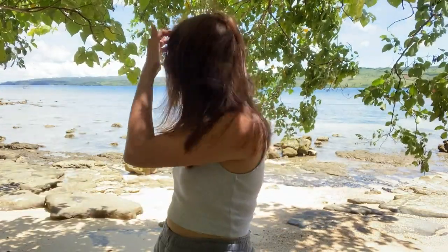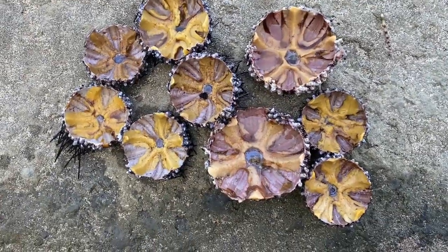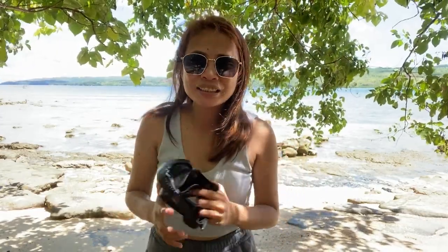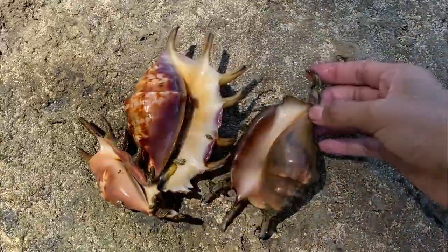As you can see, we're out at the coastline again today because we wanted to get some sea urchins. So I'm with Rico and Bum Bum. It's just the three of us because we plan to get a lot of sea urchins out there later on. We also have a negative tide today, so once the tide goes out, I'm gonna go out there and see what I can find in the coastline, maybe some edible gastropods like saang and all the other organisms that I can find there. So join us today and let's have some fun, yeah?